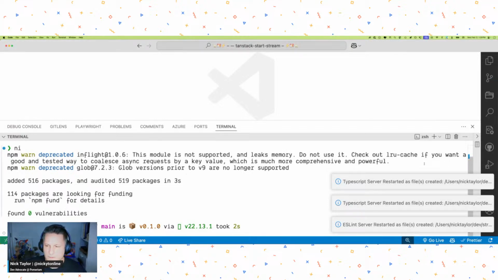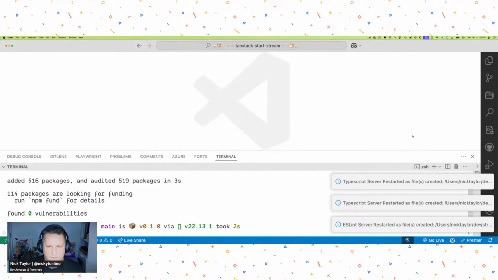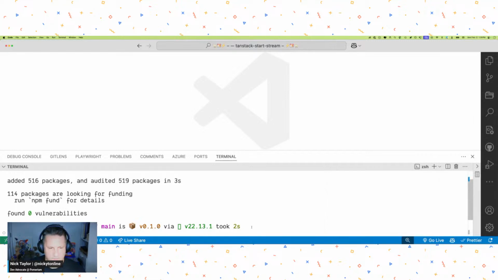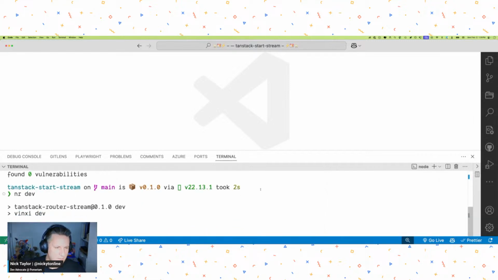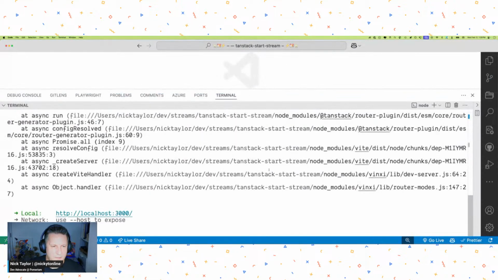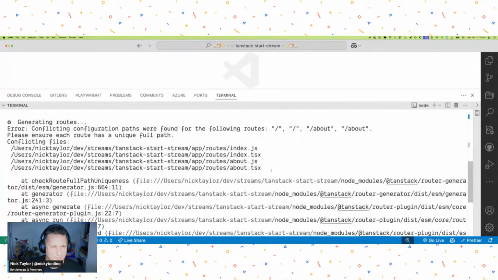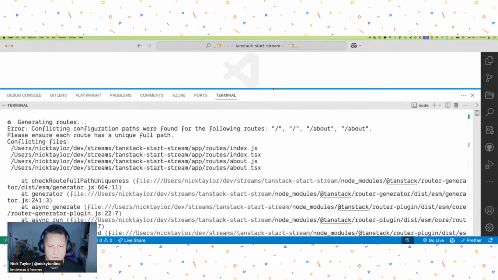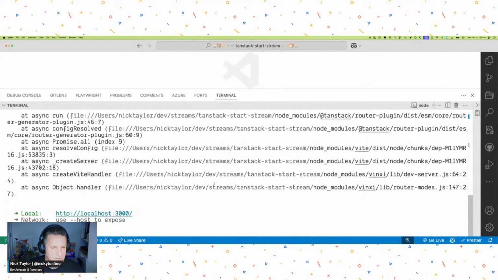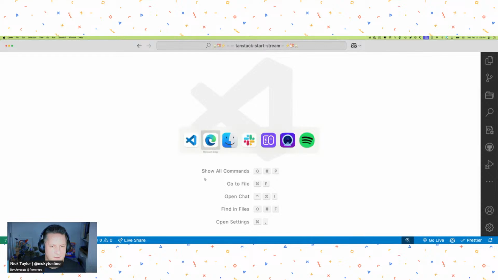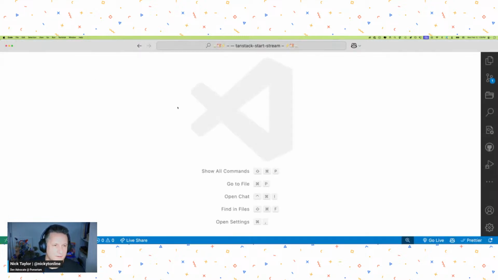Okay, so everything's back. Okay, let's just close these. This is good old TypeScript and ESLint servers restarting. Okay, let's try npm run dev. Okay, so we're getting a duplicate. Maybe this is something I changed at the end of the last stream. So let's just go take a peek at that. That's still running, so we can fix it. Okay, let me just load this up. Okay, there we go. Okay, it works. Here, I'll zoom in. But there is some conflict, so let me go look at that.